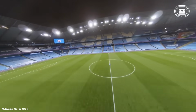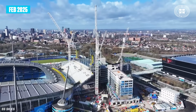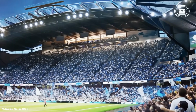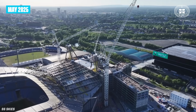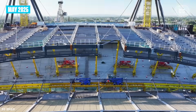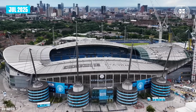In April 2023, the club submitted detailed plans to extend the North Stand with a completely new structure. Unlike the tripartite design of the South Stand, the new North Stand will have two very high tiers topped by a sweeping roof. This will add roughly 7,000 seats to the stadium, bringing capacity to above 61,000. If achieved, it will make the Etihad the fourth largest stadium in the Premier League, similar in capacity to Arsenal's Emirates, Tottenham Hotspur's New Ground, and Liverpool's Anfield.